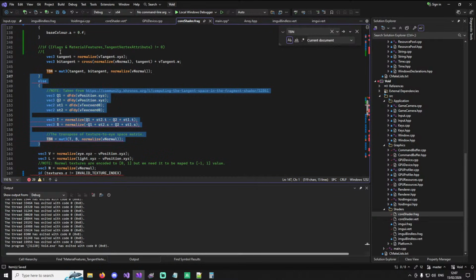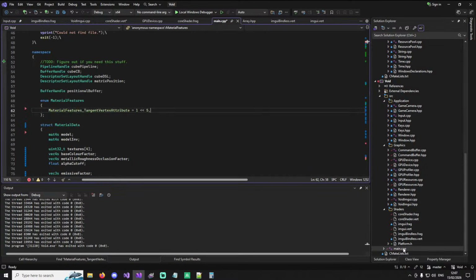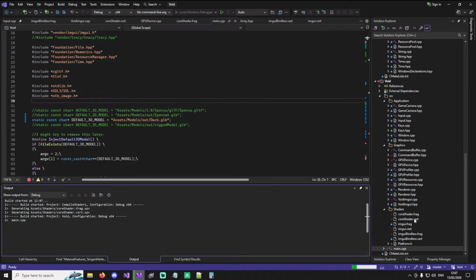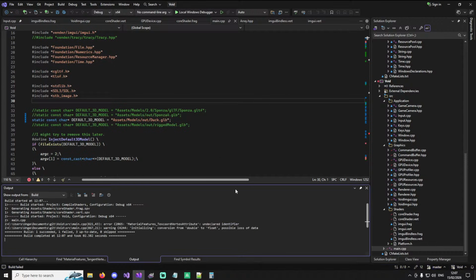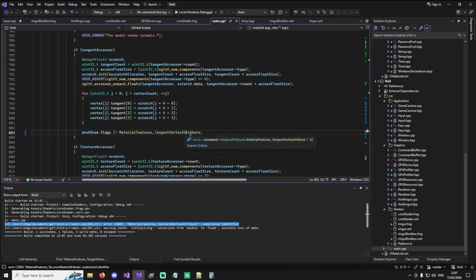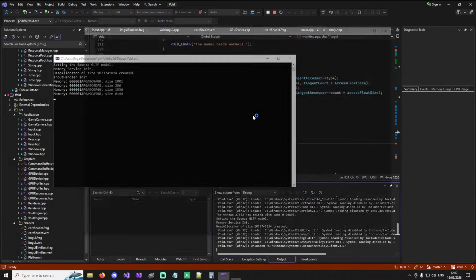Let's bring this back in out of curiosity. Let's load ducks and just see if the tangent computation makes any sense, because we actually are calculating tangents. Texture coordinates. Yep, don't care. So if we don't have tangents, then we calculate them in the shader. I just want to see if that makes any difference.